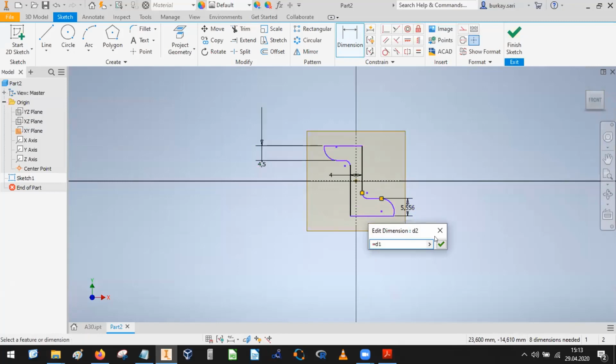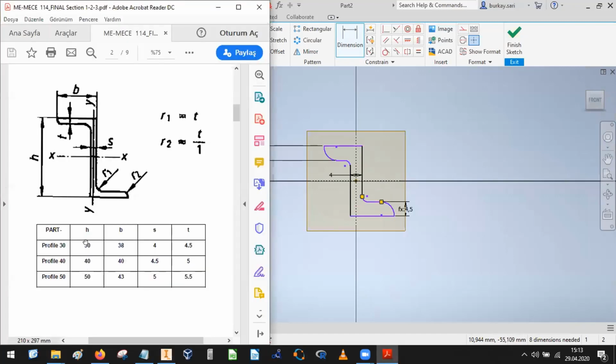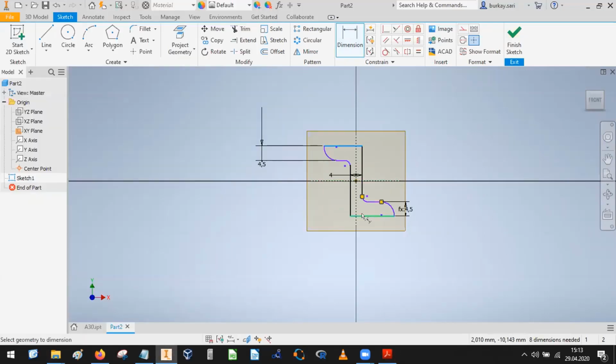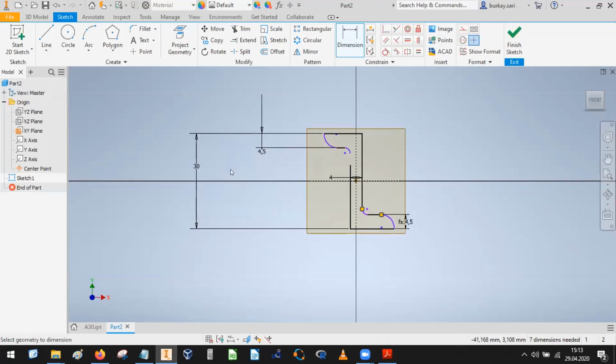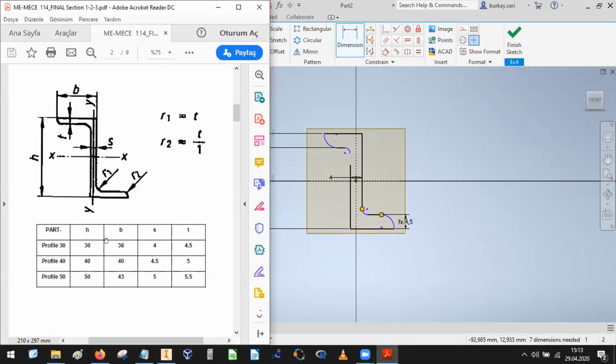I will stick that dimension. Okay? The next, we have the H profile, which is 30 millimeter on each side. That is 30. The next, we have the B length, which is 38.